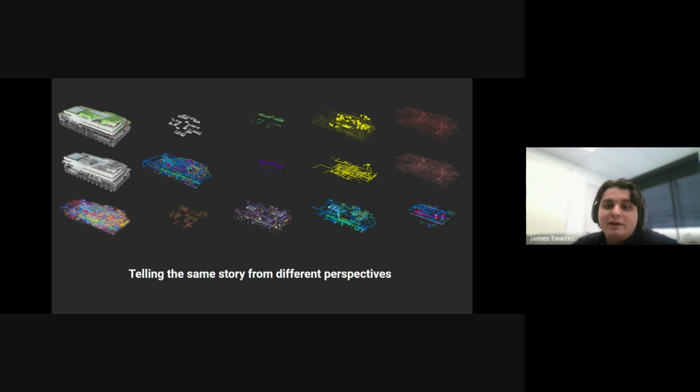So well-coordinated models are like different perspectives on the same story. And the process of coordination, what we're trying to do in its simplest form, is to develop and maintain a shared understanding of that story. And when two parties don't understand the same way, that's where you get issues. When geometry isn't understood the same way by two different groups, you get a clash. When responsibility isn't understood consistently, you get a scope gap. And lots of the work that we do as a GC is about bringing different parties together to get a shared understanding of the project.